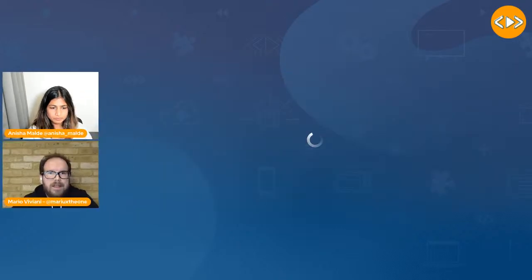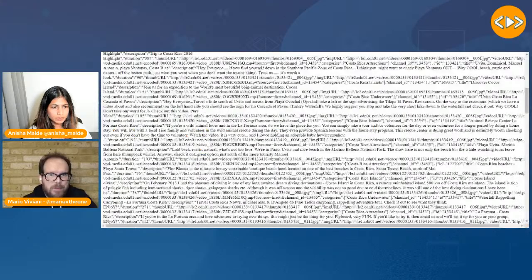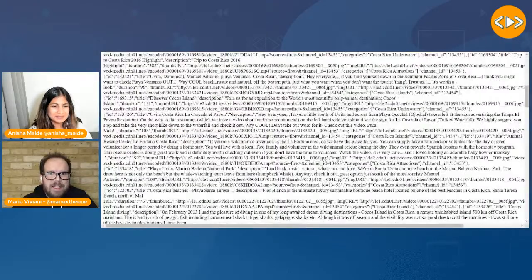Before I show Android Studio, I will actually show what a feed of content will look like. So I will show you the basic feed of content that Fire Builder uses by default, which is a JSON file. So let me share my screen. Let me share the right tab, and here we go. Don't get scared by this. It's actually quite a lot to take in.